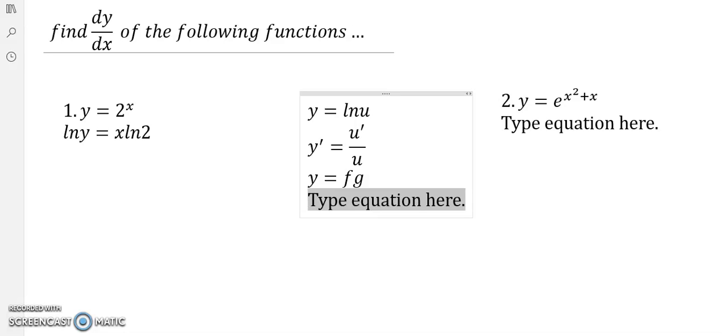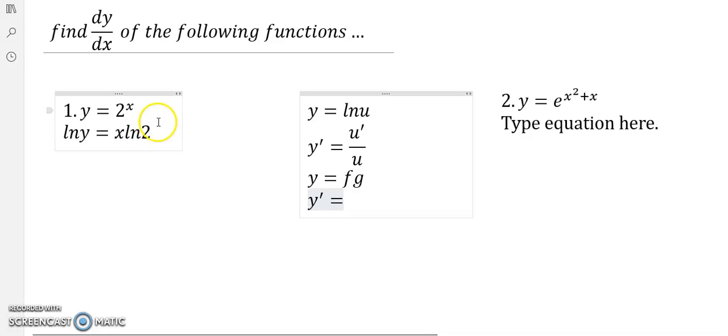The derivative of y is nothing but y prime equal to, when we are using the product rule, we're gonna derivate the first function. Here we will derivate f keeping g constant, then it will be f prime g plus, this time around we're gonna keep the first function constant, f derivating g, f g prime.